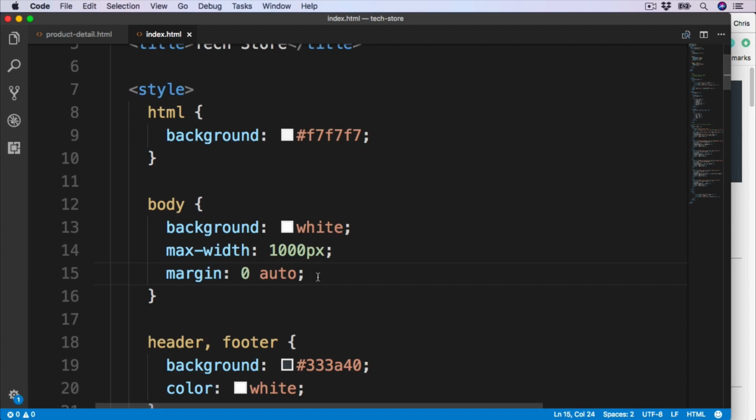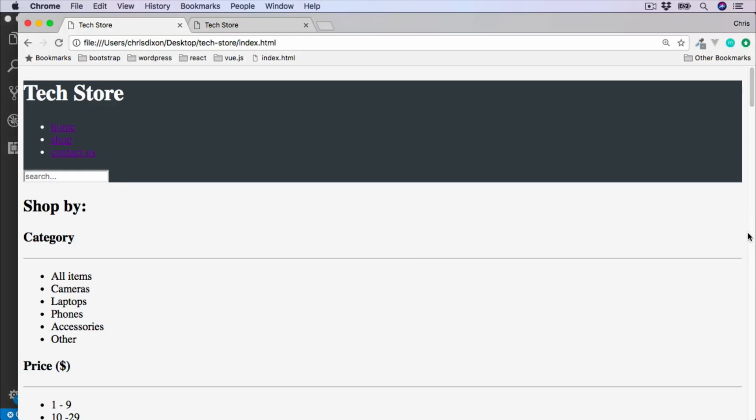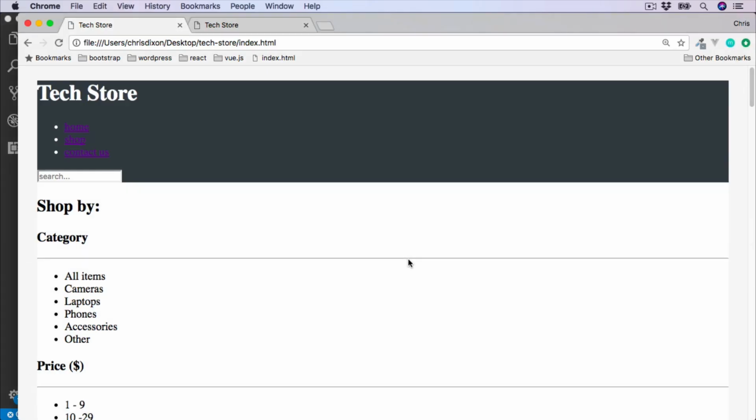So we can probably see this in action better if we save and then refresh. So we can see straight away that the body is now slightly narrower. You can see this HTML color we added in the background. It's slightly different to the white that we added for the body. The body section is this 1000 pixels wide section, which goes from this left edge here to the right hand side here.